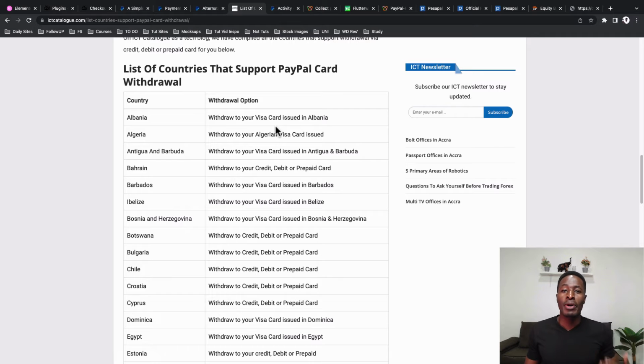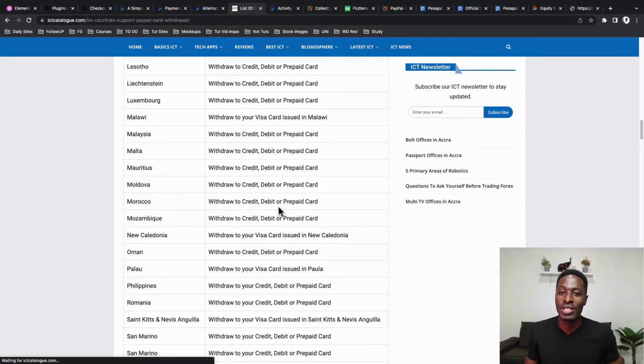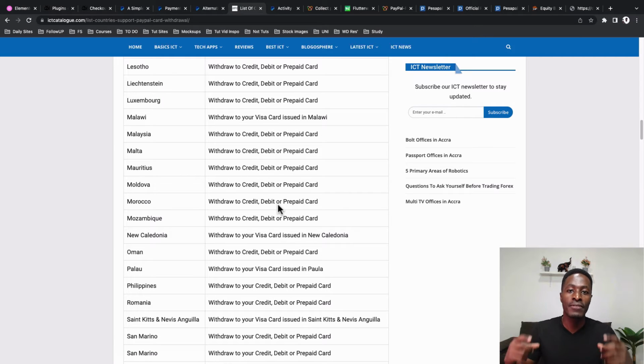That aside, PayPal also offers a number of withdrawal options. If you receive payments in your PayPal account, how can you get them out of PayPal to your bank? Now, there are many options depending on the country where you come from, but in certain countries, PayPal enables you to send money directly to your bank account by bank transfer. In certain countries, you are able to withdraw your money to your debit or credit card or even a prepaid card, which I think is an awesome option, because sometimes you don't have a bank account, but you simply have a prepaid card where you would want to send your payments.